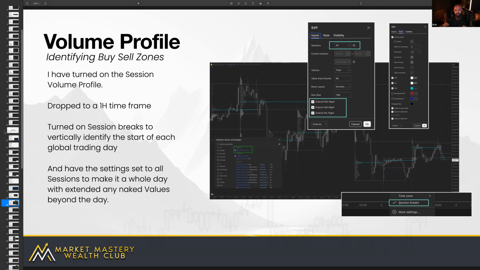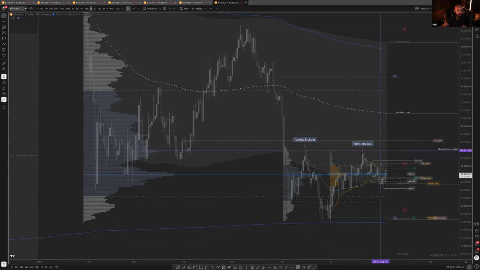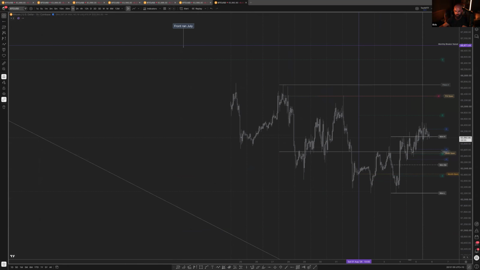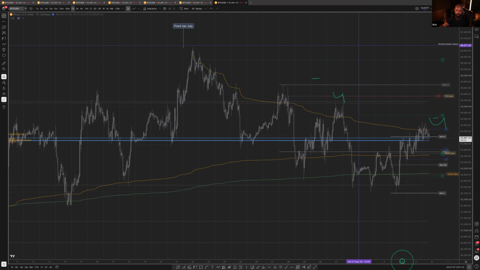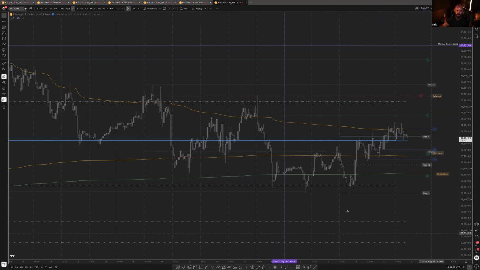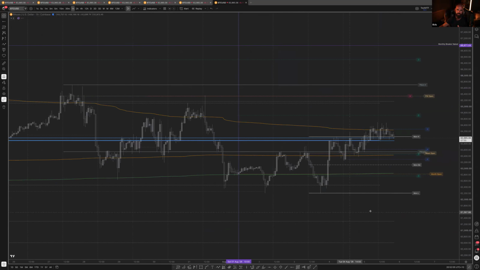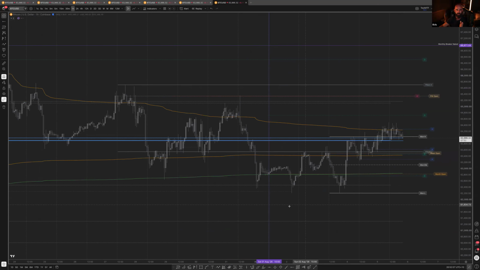Okay. And then I also have session breaks on. I like to have session breaks on. How you do that is go into somewhat of a lower time frame, and I've got them on at the moment, but if you right click down here in this bottom axis, you can turn on session breaks. All that's doing is a session break is classified as the daily open. So it's going to put daily open lines, so I can go, okay, so that was Saturday, Sunday, Monday, Tuesday.